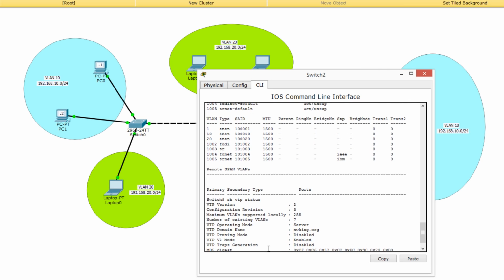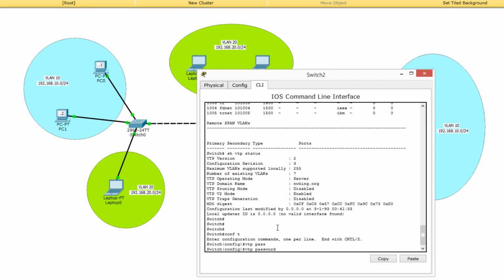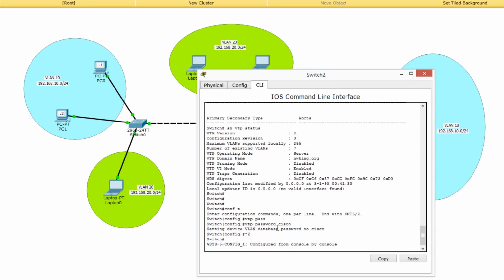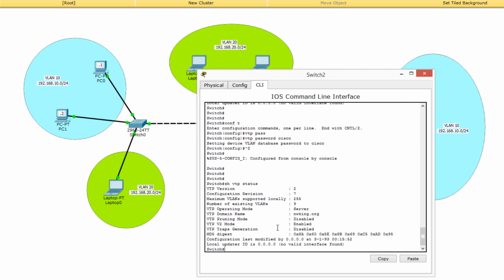So what we have to do is set the VTP password. So VTP password is Cisco, and now you can see VTP status. It will tell it has updated the VLAN to what it is required.